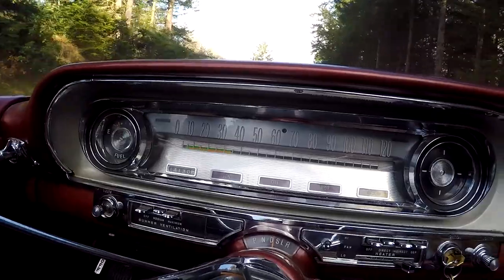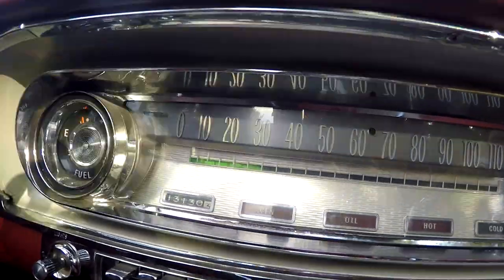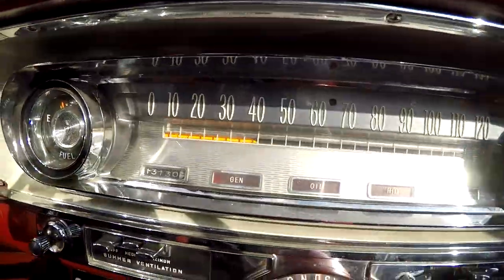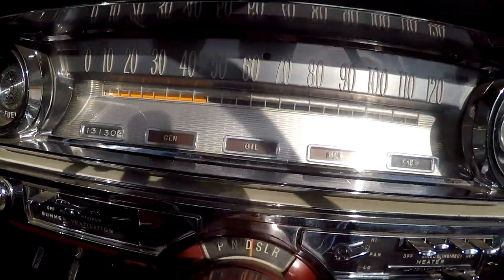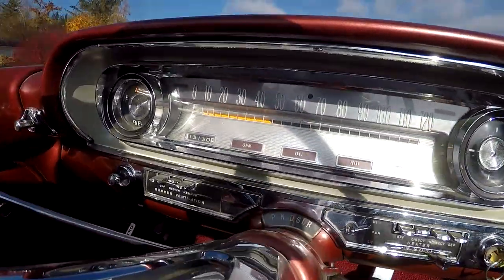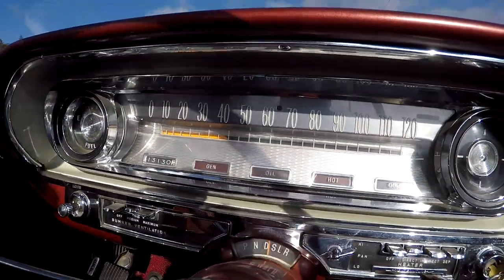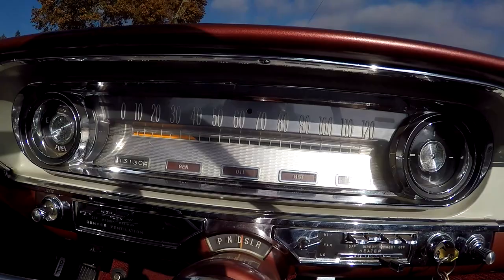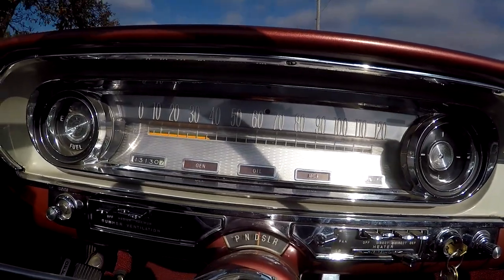Obviously you can see the radio works — you did probably hear a little bit of crackling in the speaker, which is pretty common in an old speaker like that, but at least it plays. It's got this ribbon-style speedometer — I'm going to slow down a little bit. See, it goes green, and then it'll start turning orange as you speed up. That's working, which is amazing. Also the odometer works at 13,130. The generator light and oil light come on when the engine's off, and then you turn the key and those immediately go out, so we know those are working as well.